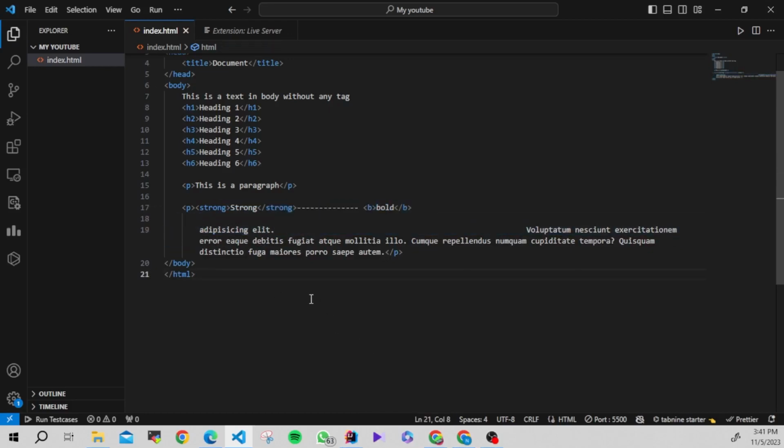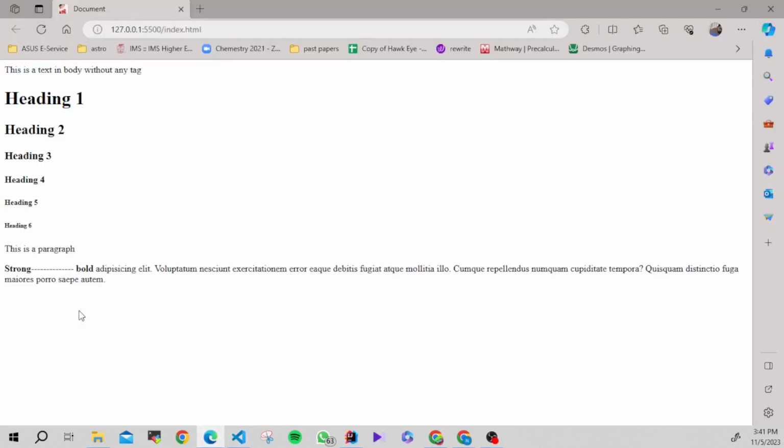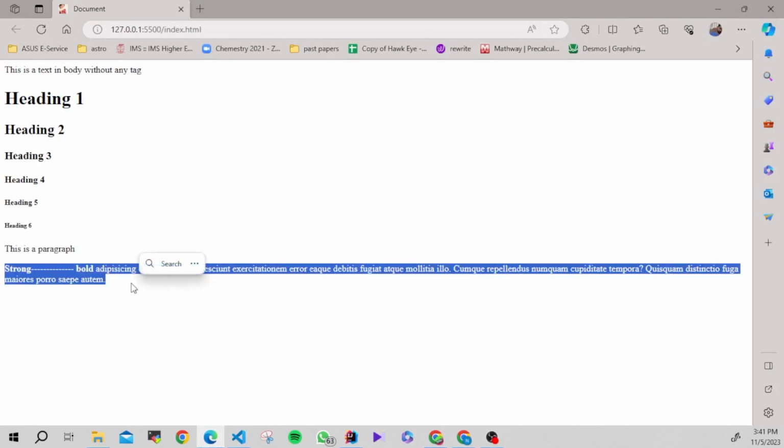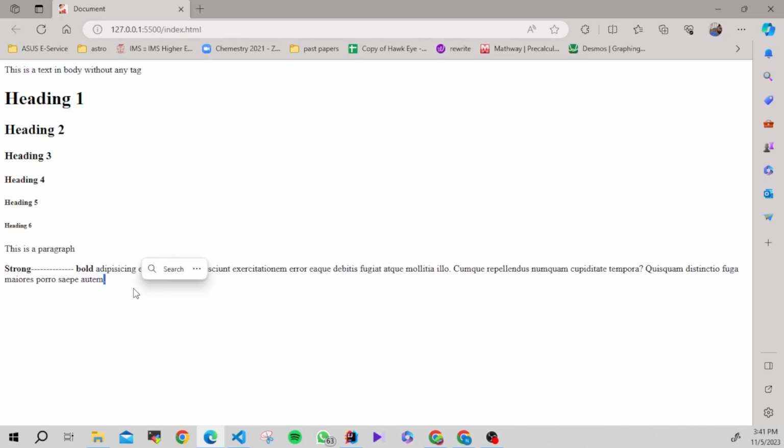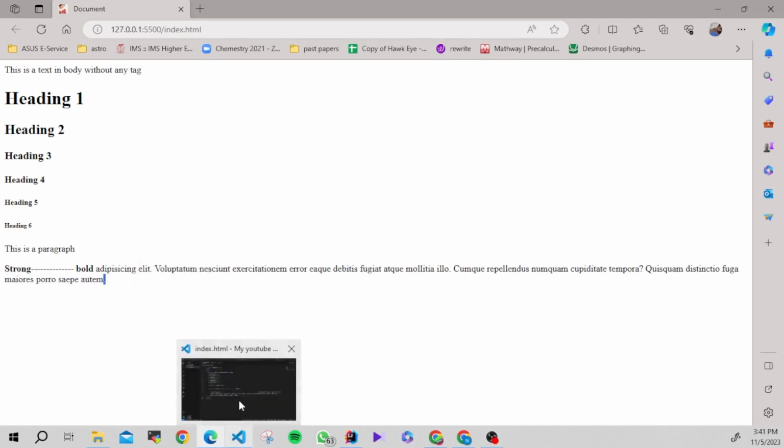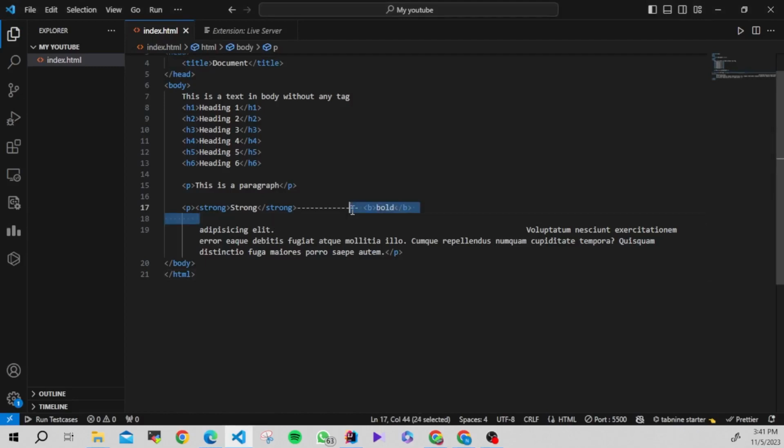I have saved by using the keyboard shortcut Control S. You can save. So I have pressed Control S, and still I can't get any of the spaces I wished. So how to resolve this problem? How can I get this space for a new line and how can I get this space? So there are tags to get these results.